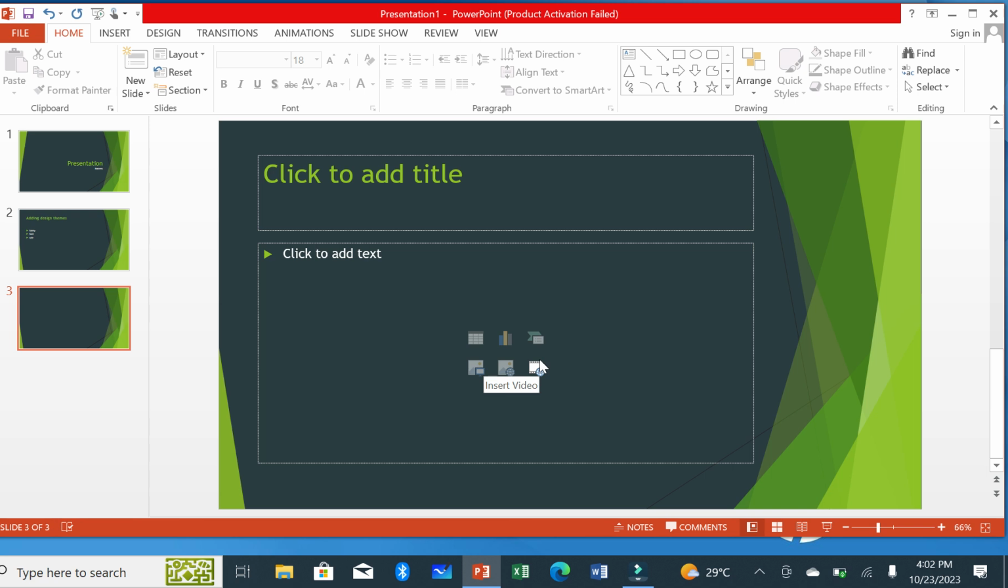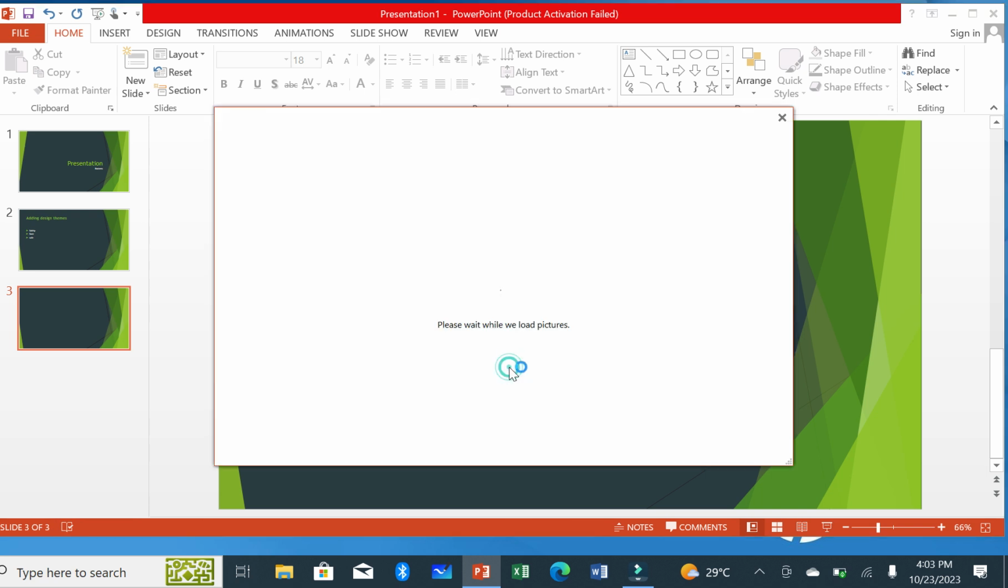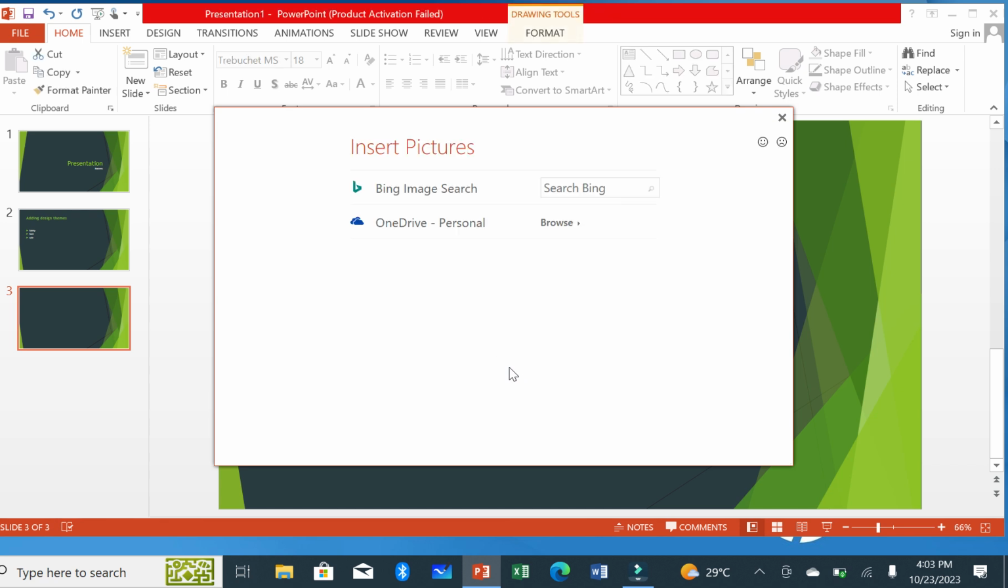But for today's tutorial, I'm going to show you how to insert only images from online and images from your system. So moving forward, go ahead and click on online. It's coming up. Now we have it. Then I can choose to type in here.